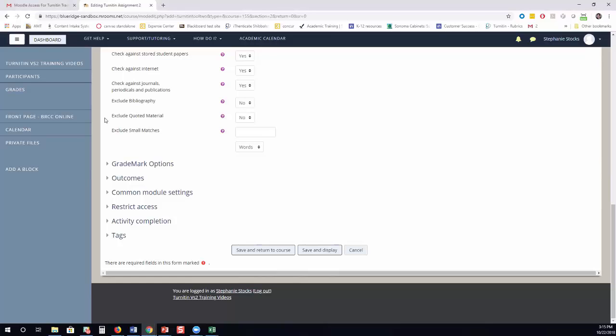The other reason I never excluded quoted material is that when your students Google ways to get around Turnitin, the second thing that shows up is put quotation marks at the first of the paper and at the end of the paper and make them white. And if your instructor is excluding quoted material, you'll get a 0% match. However, what it fails to tell you is that when you do that, Turnitin lets the instructor know that more than 30% of the paper is found in quotations. So that gives you a chance to go in and investigate it.